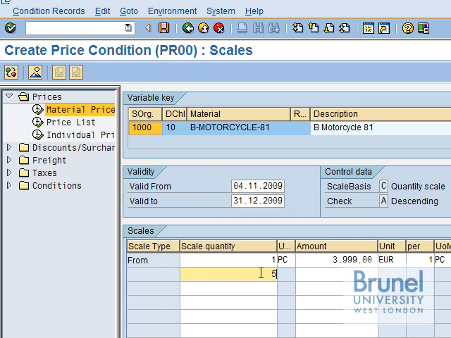And then we're going to add 51 at 3.1, and then we're going to add 501 for 3.009.